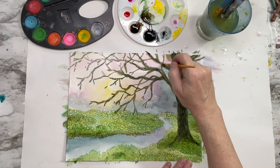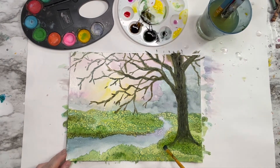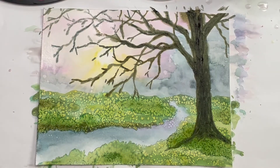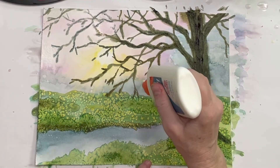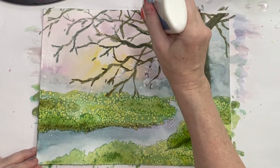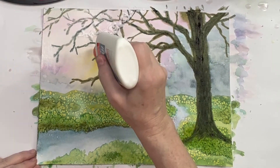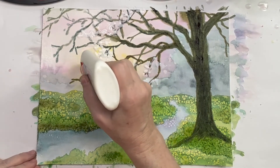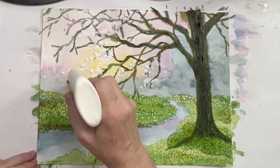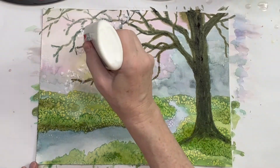Let this dry. Step away from the painting and let it dry. Once your painting is dry, you're ready for the next surprise art tool: glue. We're going to paint with glue. I'm going to take this glue bottle and dab leaves onto my tree branches — I'm not drawing leaves, I'm just dabbing. Think about how leaves look on the tree when they're clustered together — the greenery section is going to get bigger. Just start dabbing glue all over your tree where you want leaves to be.